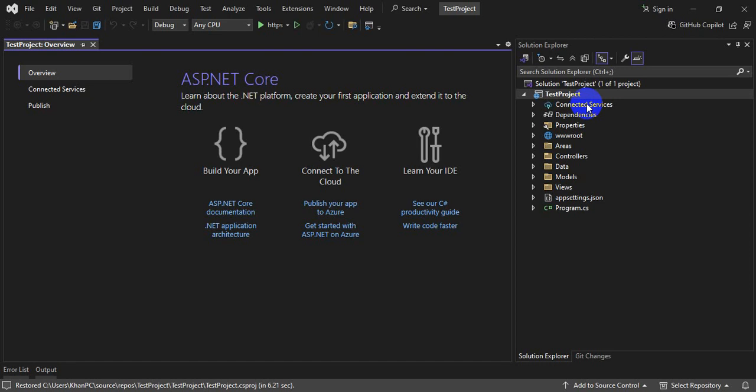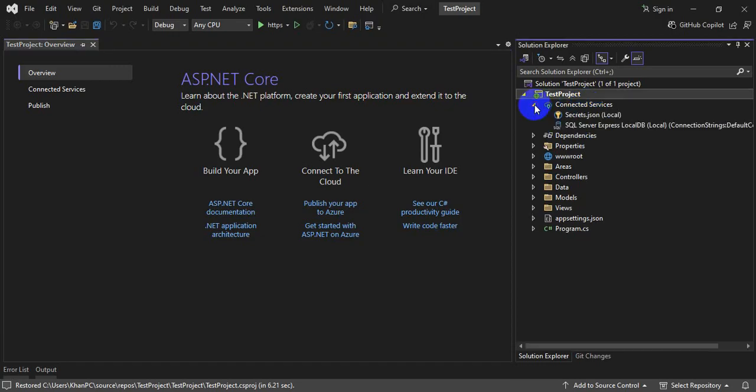You can add, remove, or configure these services from Visual Studio. And also Azure storage for cloud file storage, RESTful API, external API integration, and Entity Framework database connection.